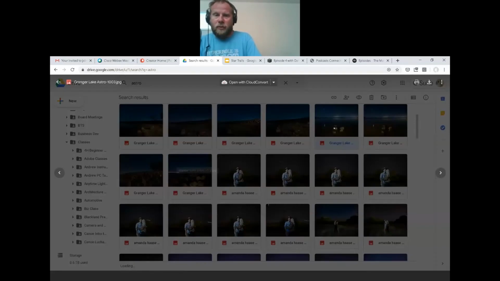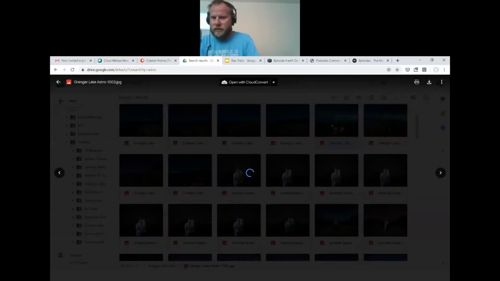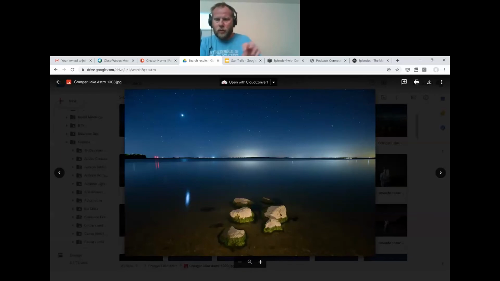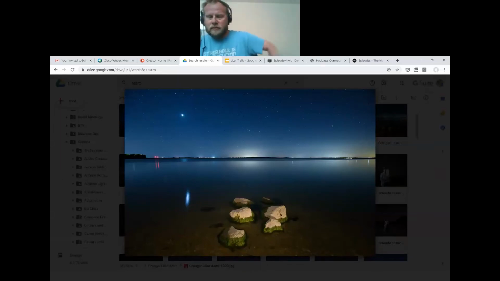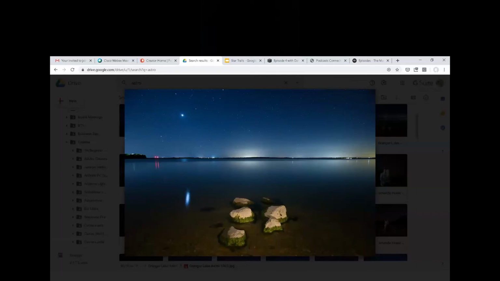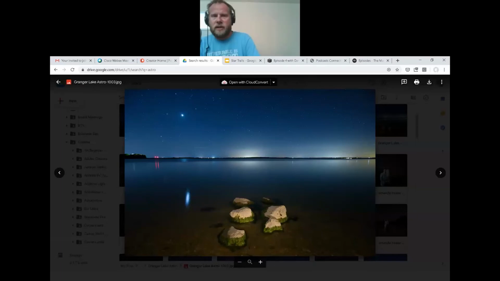But I do a lot of foreground light painting. I just have a little Luma cube with a little diffuser that's gelled CTO, and I'm painting in that foreground. So that's all in one exposure. You can also see the plane going across there because I hate planes. That bright spot there is Venus, that really, really bright spot.